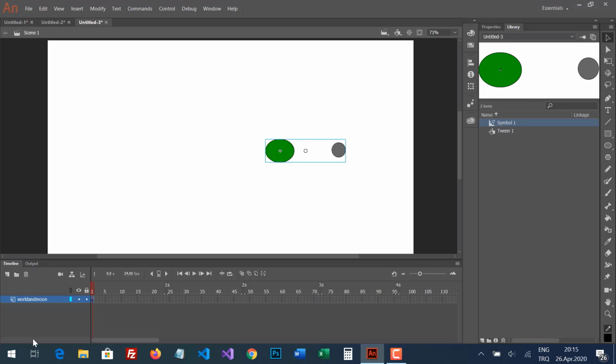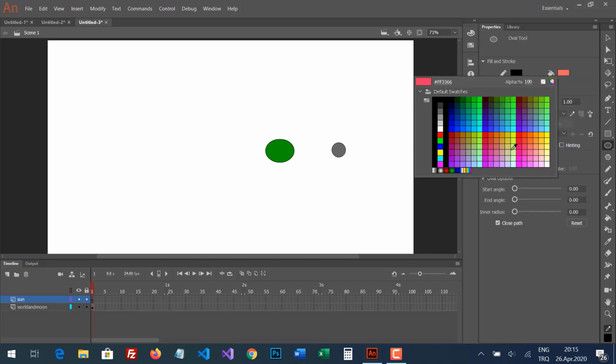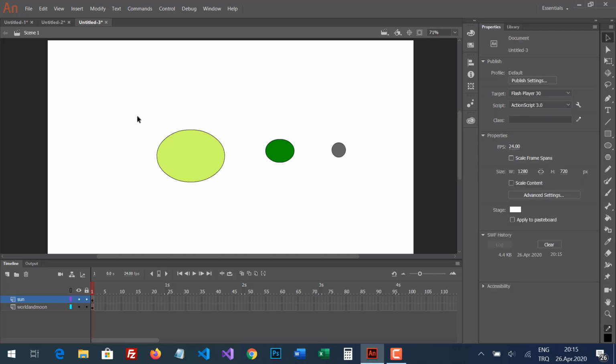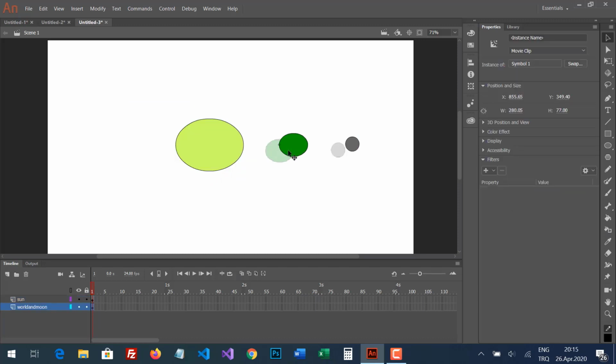And this will revolve around the sun. Let's create a sun. That's okay. Same thing.